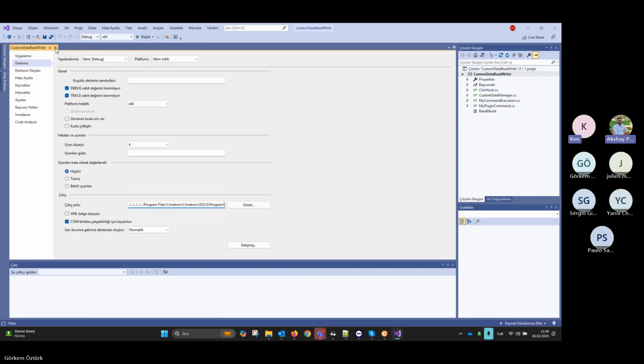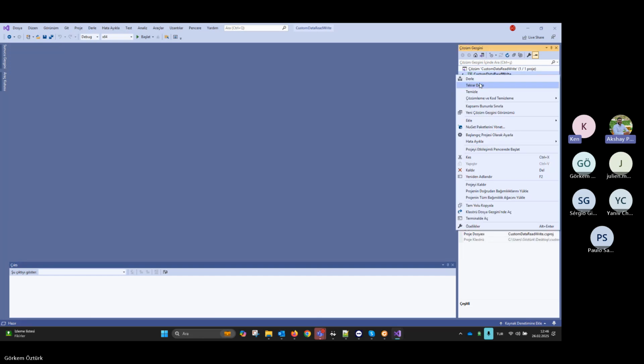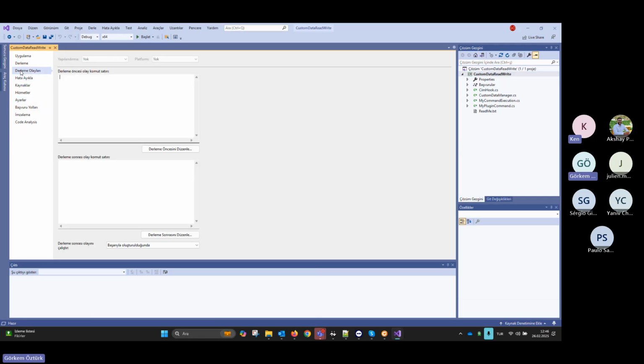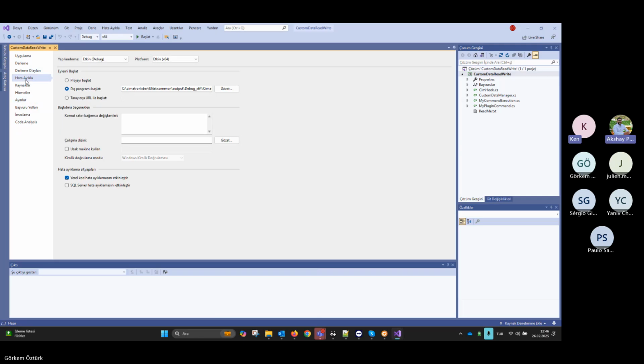Then go to debug. Just go to find debug here in the properties, left hand side panel. The second option is external program, and you have selected the project's exe, which is in another path.